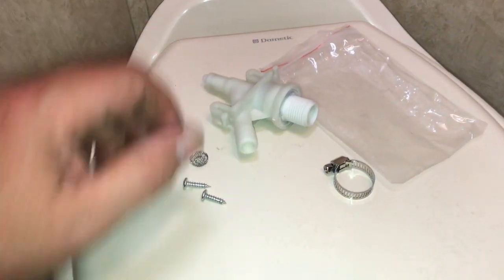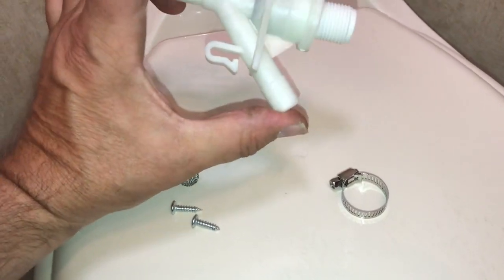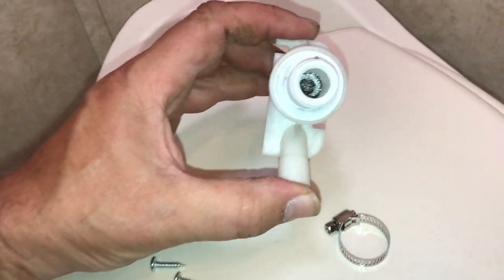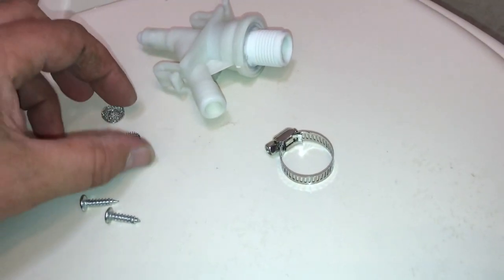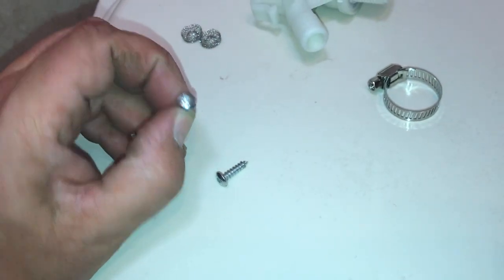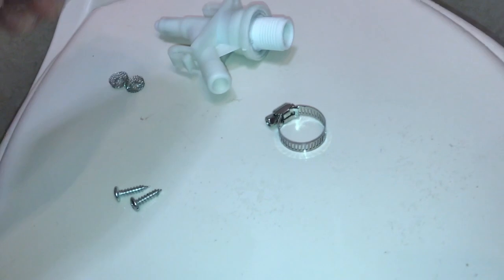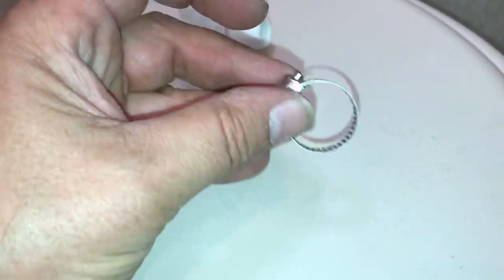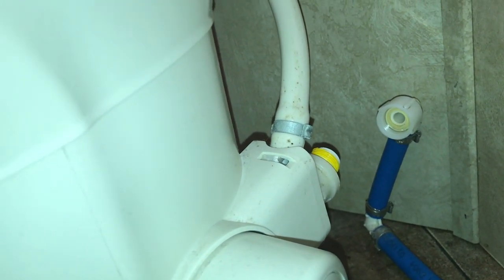Okay, and here's the parts bag. Take the bag, throw it out. And what we have left is the new part. And inside we have a mesh. And they have two extra ones for that. And here are the size of the screws you're going to go in there and take out in reverse. So it's sort of like you have to do it without seeing it. And once we cut that clamp off, this is a new clamp for that white line. Okay. So I'm going to take those screws out now, and I'll be back once I get those out.